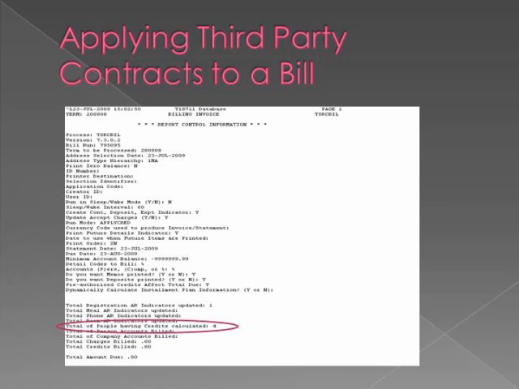This is a copy of the actual list file where I have executed TSRC bill in apply credits mode. If you'll notice, I have circled here the total of the people having credits calculated is set at 4 for these records. So I have 4 individuals that have been processed with a contract or an exemption.